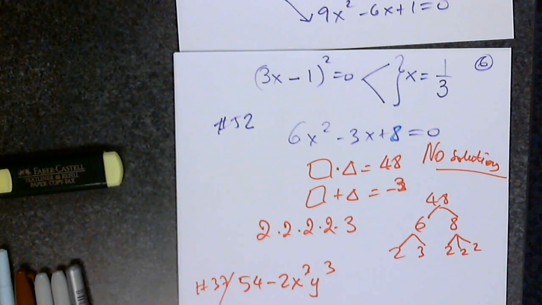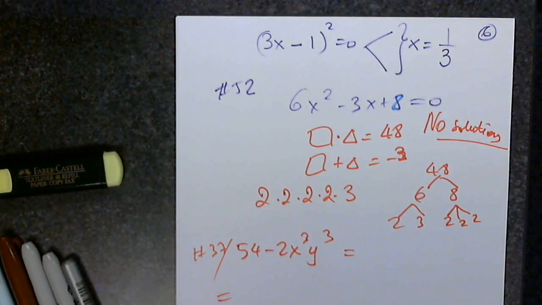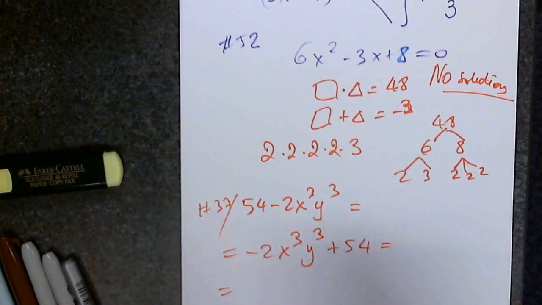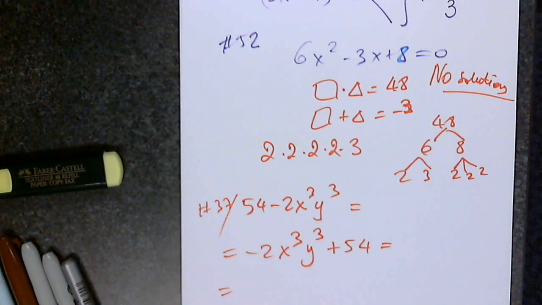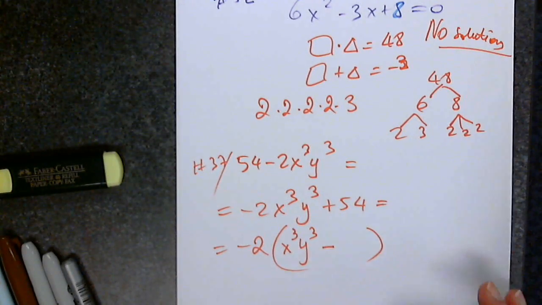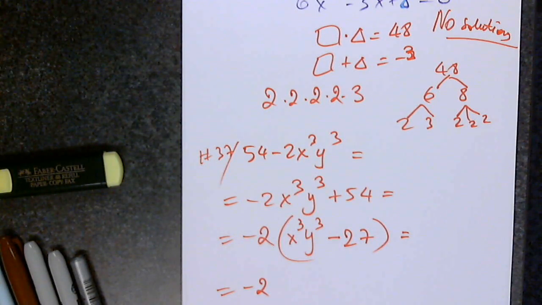What will you do first? Right. I will rearrange it. And what would you write? Very good. Excellent. What next? Good. So can anyone else help? Very good. What is left in parentheses? X cubed y cubed minus 27. Good. So now let's look at x cubed y cubed minus 27 and let's decide what to do with it.